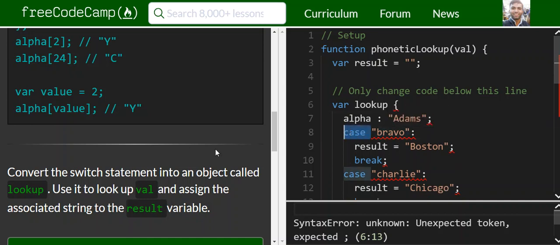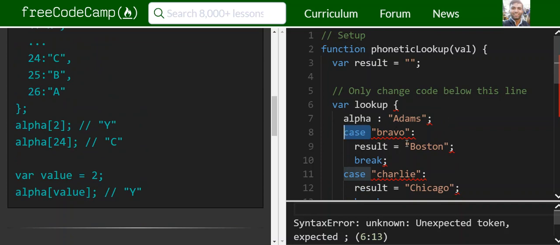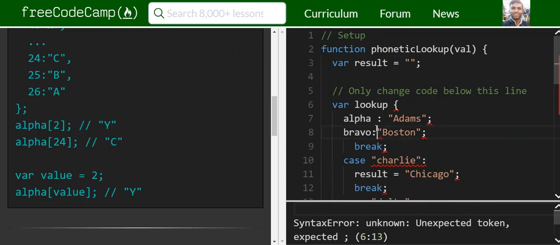And then this can be bravo, Boston. Oops, there's supposed to be commas there.